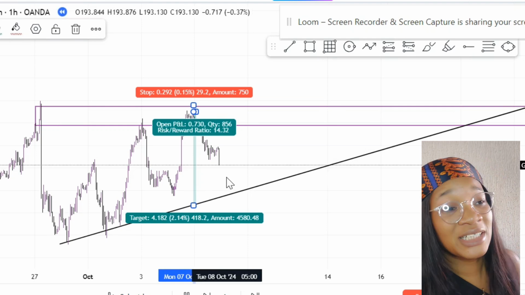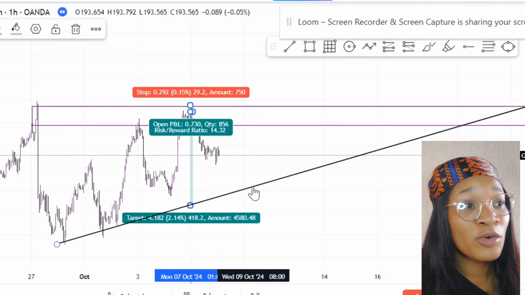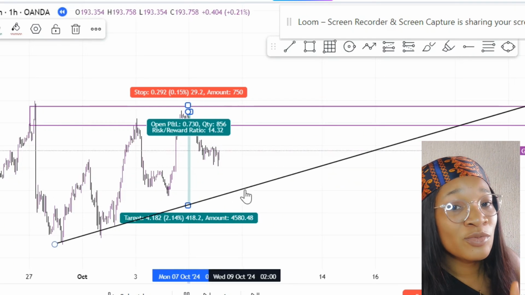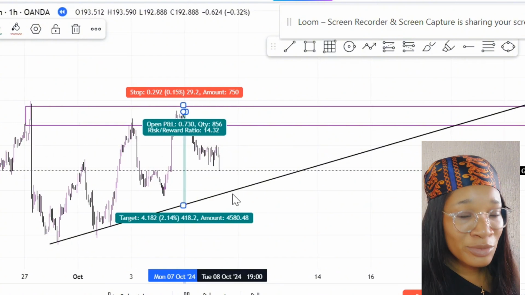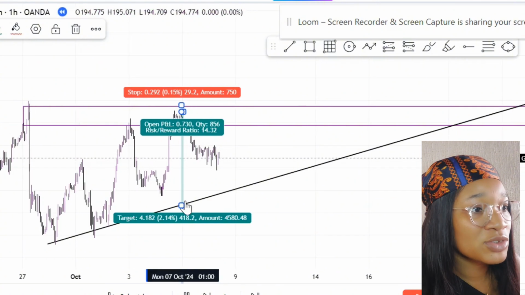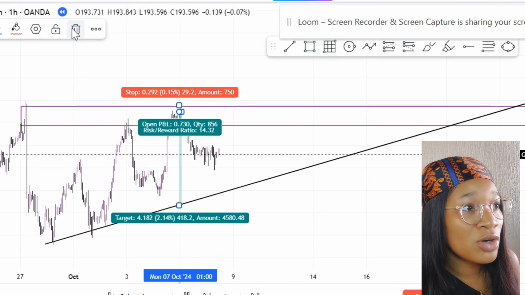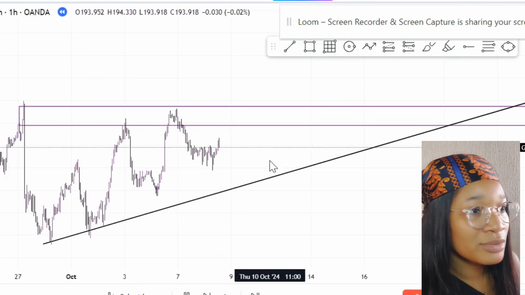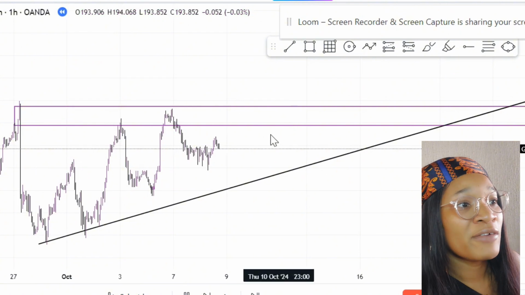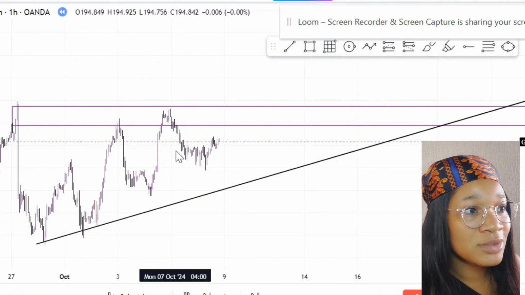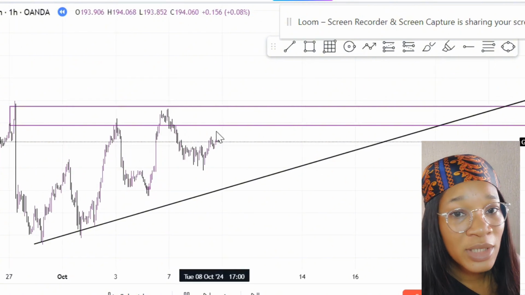If you have the patience to hold your trade long enough for you to cover all the 1 to 14 risk to reward, why not? You can actually do that, right? But some people are not comfortable with holding their trades for long. So if that is you, then it's just best you have gotten a perfect entry already, so just find a way to get some part of the cake and you can leave the market.